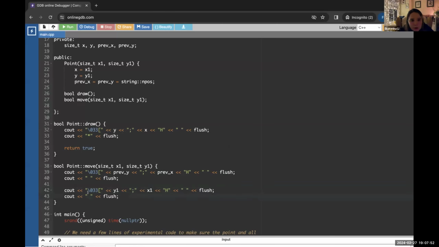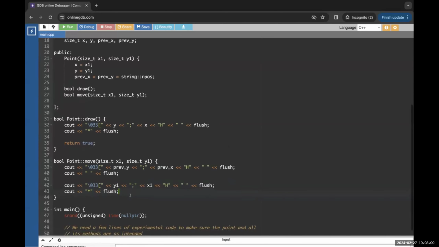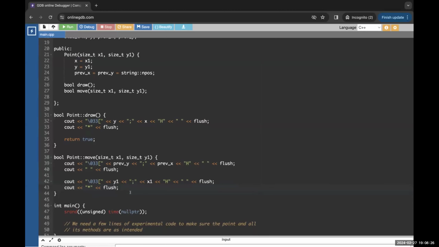Yeah, Josh? I was just thinking that I thought it was gonna be using draw again in the move function, but y1 is not the same as y. Yeah, they are different because now we're just gonna update previous x to x and previous y to y because we pass in x1 and y1, right? Wait, what do you mean not the same as x and y? They're not supposed to be the same? Because in the move, it gives you y1, but if y1 was in the class as y, then you could just call the draw function instead of repeating it there.